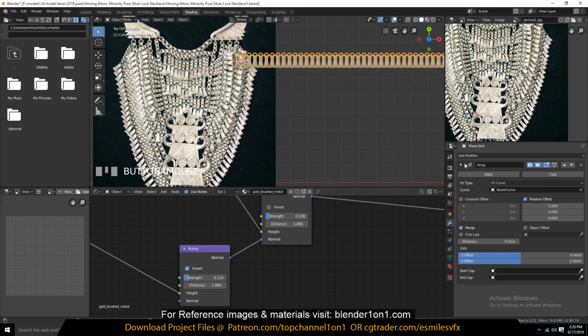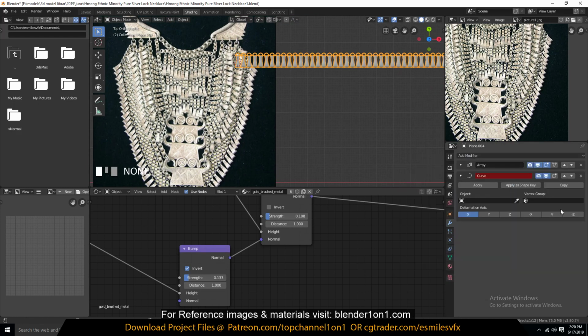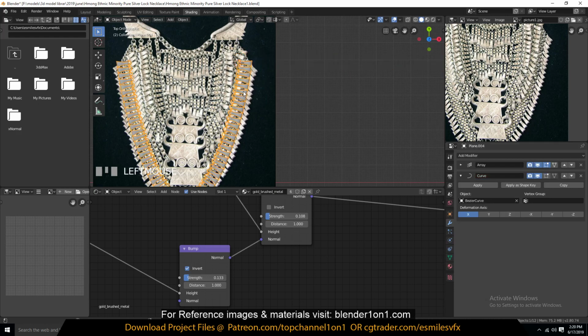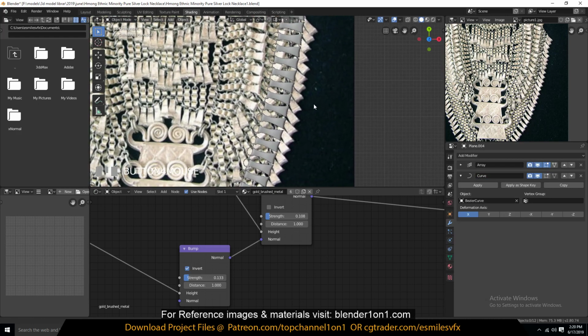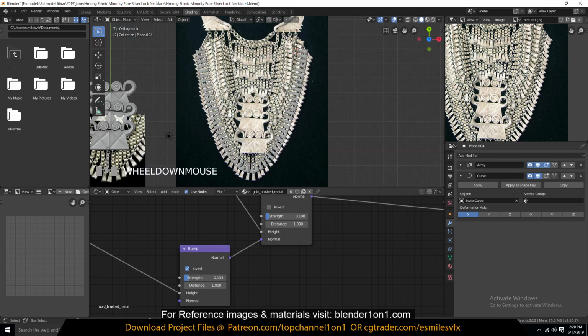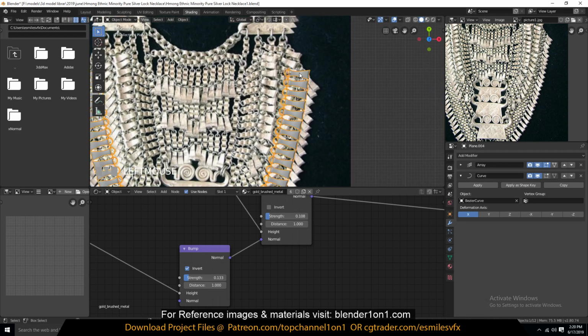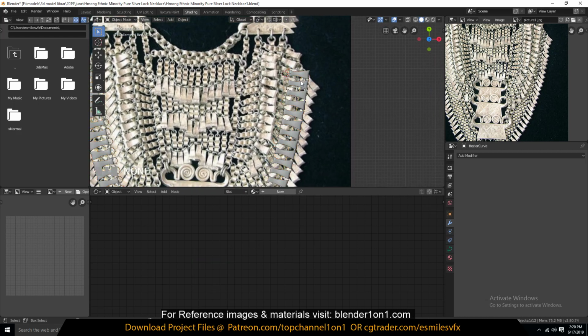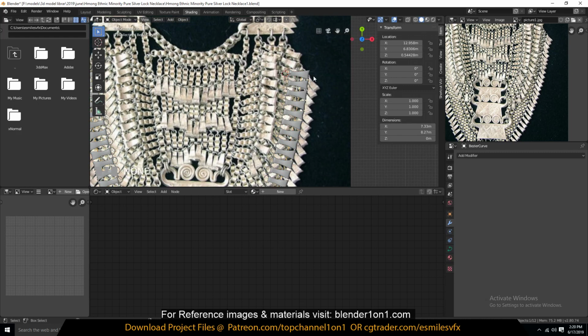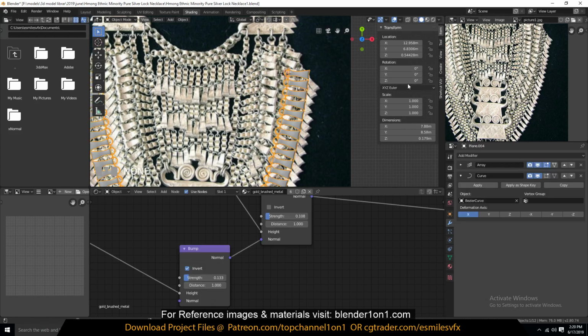Then we need to add a curve modifier. Select this curve, and you can see that it should follow that curve. As long as the rotation, let's go to the values here. If the rotation of the curve is 0, 0, and the rotation of this object is 0, 0, it's going to be easy for you to choose the deformation axis here.